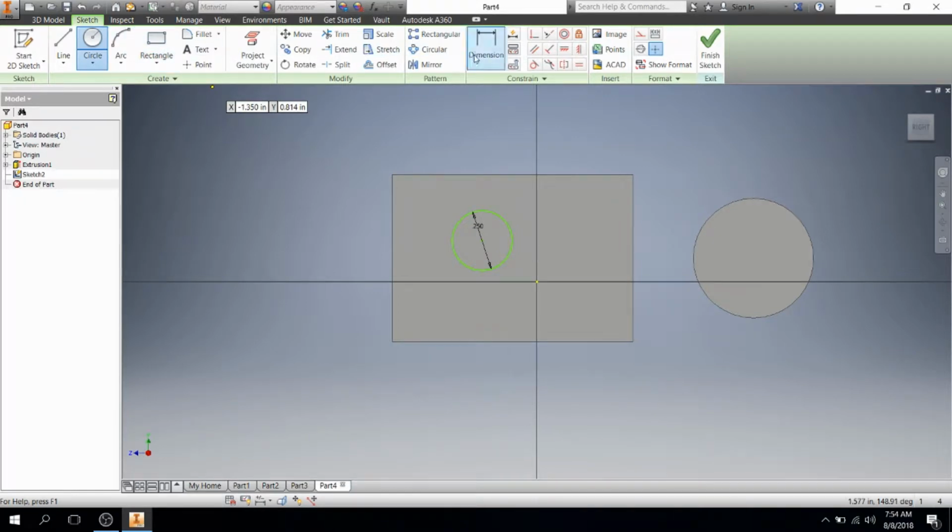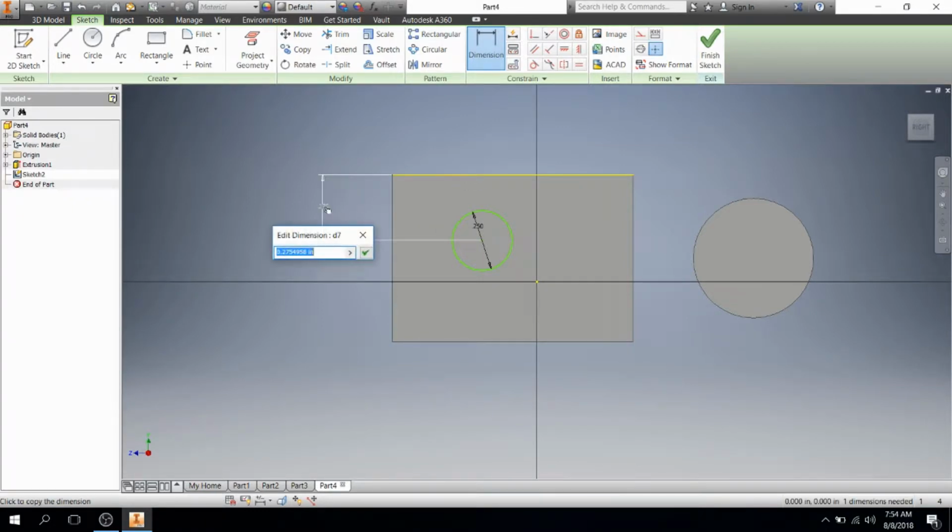And maybe I want to put the dimension of that center point right in the center of this entire rectangle. So I'm going to use the dimension feature. But now I'm going to tell it from the center point of the circle, so click, and then the edge of the top, okay, I'm going to pull it out here, and I can type in whatever I want it to be, 1 inch, whatever. You can see that brings it off of the object.